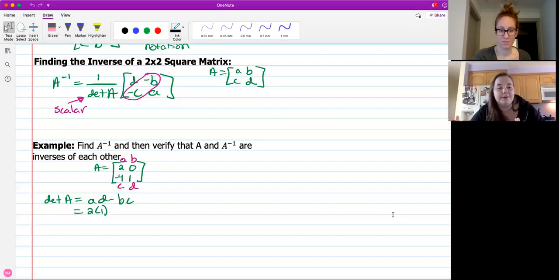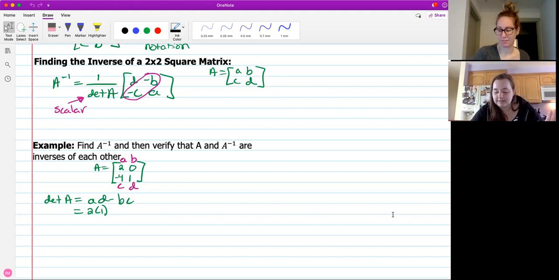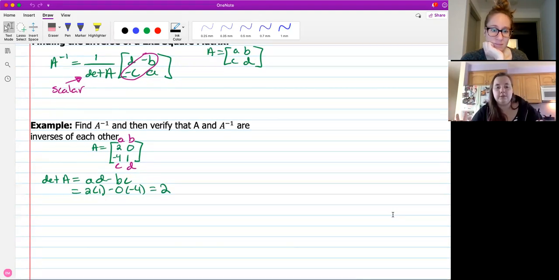Okay, so I figured out where I went wrong. Sorry, guys. B and D look very similar. I apologize for any confusion. It now makes way more sense. So you're going to go just alphabetically A, B, C, D. Okay, so for our determinant, we have AD minus BC. So we have 2 times 1 minus 0 times negative 4, and this equals 2. Okay, cool. I have everything fixed, so hopefully I didn't confuse you guys immensely. I confused myself, but it's fine.